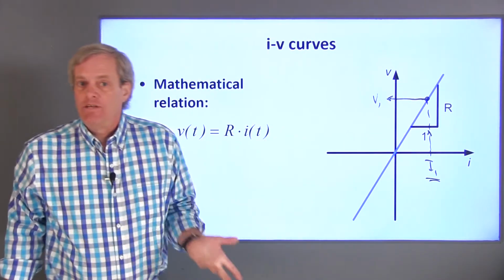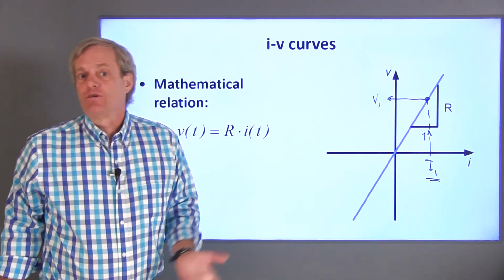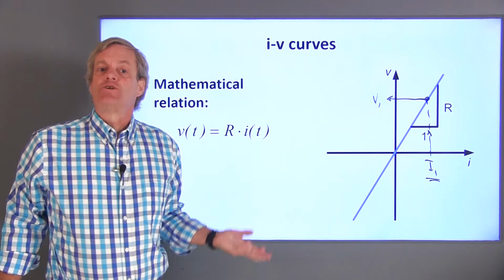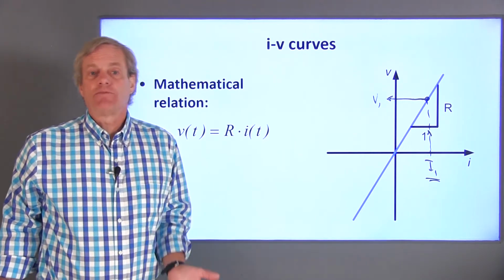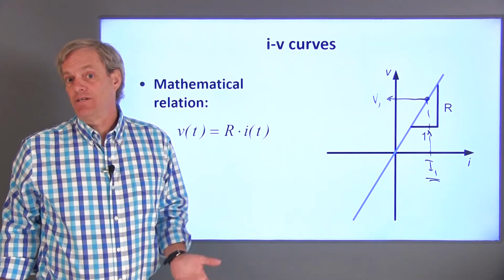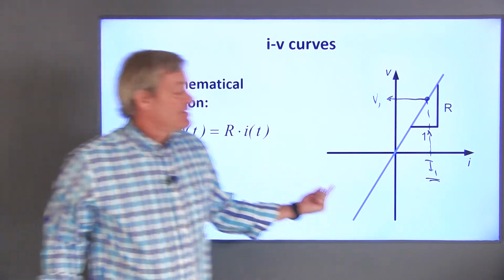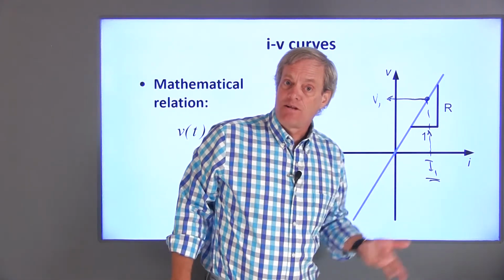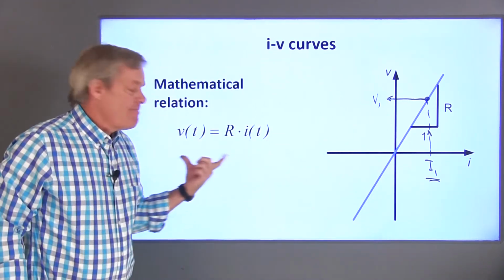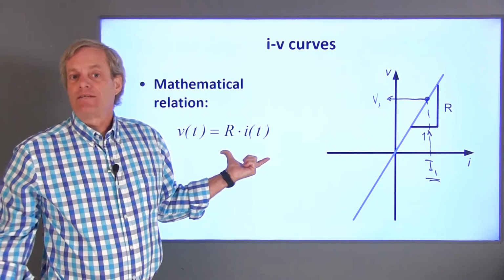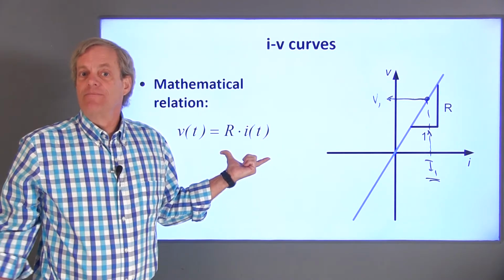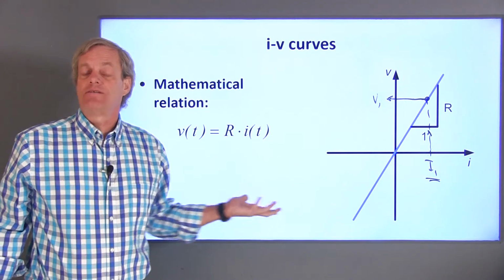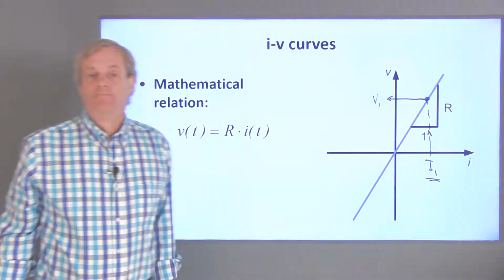One advantage of IV curves over a mathematical voltage-current relationship is that they can be measured directly. So a common approach to determining the voltage-current relationship for a circuit element is to measure the IV curve experimentally and then determine a mathematical relationship that best describes the measured curve. Next, we'll look at this process in the context of resistors.